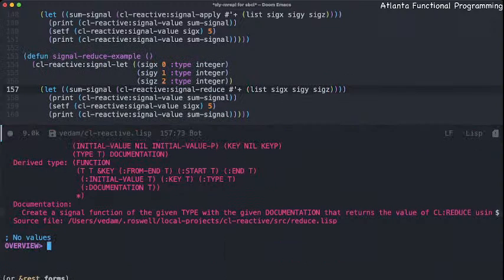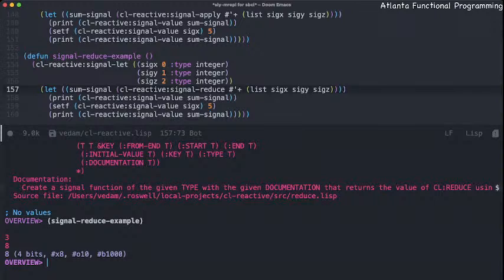So let me go ahead and try this one more time. I don't need one, because behind the scenes, signal reduce will ultimately at some point call reduce, which will look at the initial value of the type that you're dealing with and compute the information based on the function that you provide.